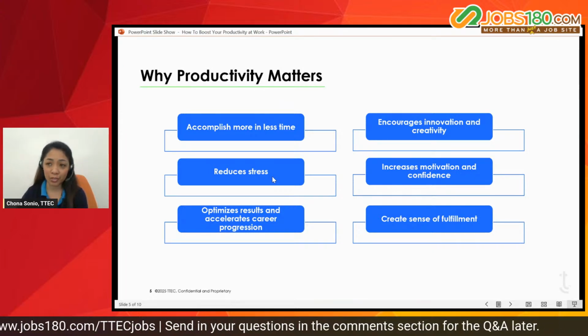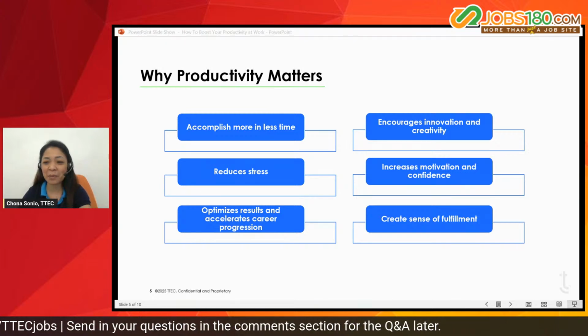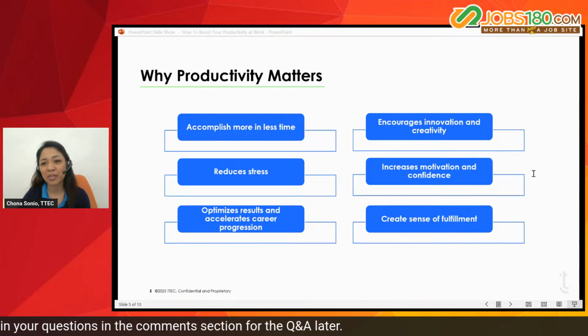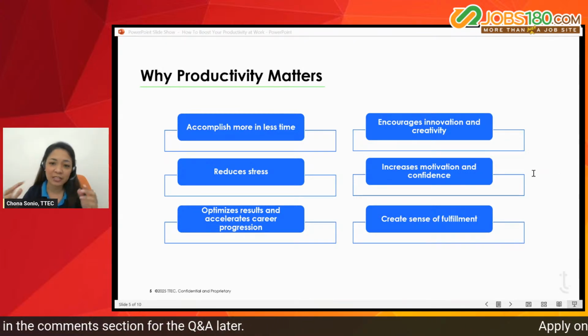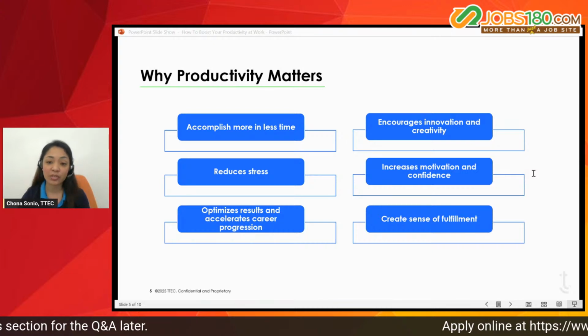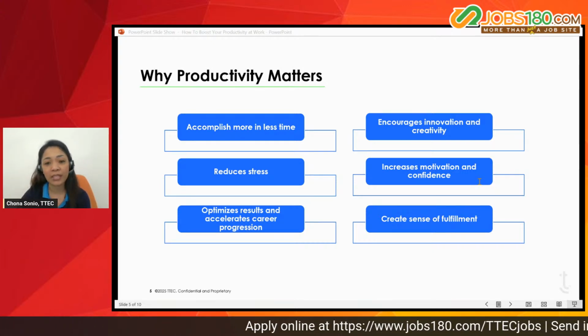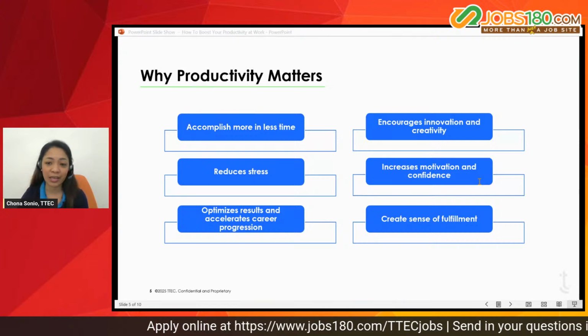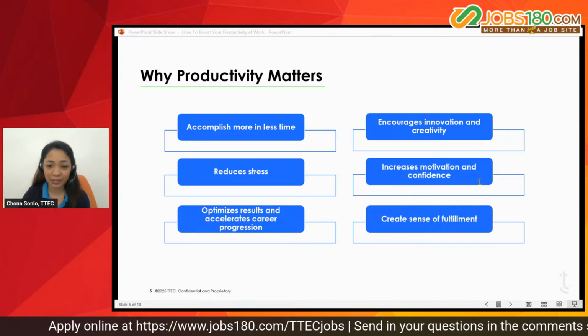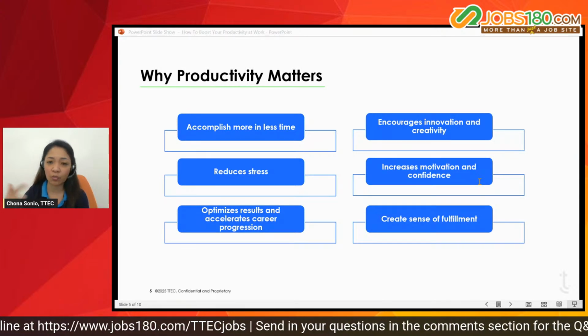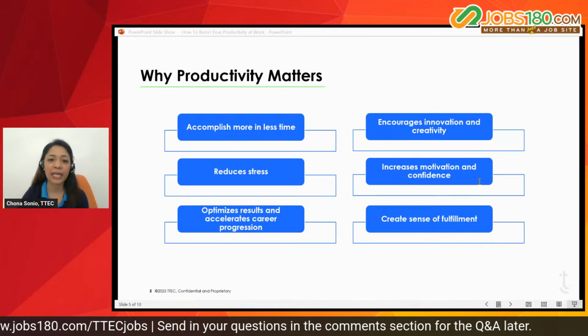Productivity also reduces stress. Okay, so some people might think, whenever they hear the word productivity, a lot of things come to mind, but it actually reduces stress, right? How do we do that? Because it avoids burnout, with smarter work. Some people get really overwhelmed with work. They easily get burned out.